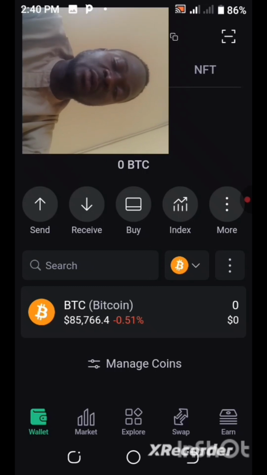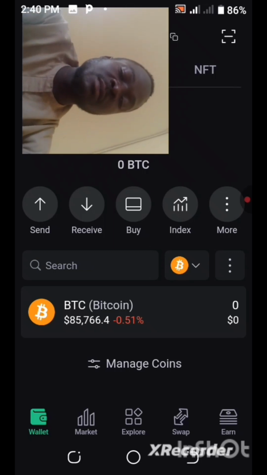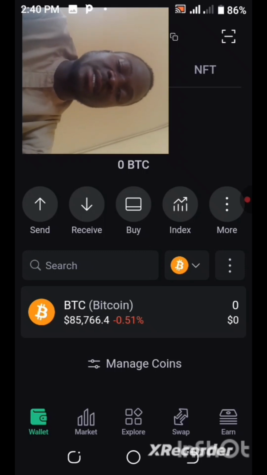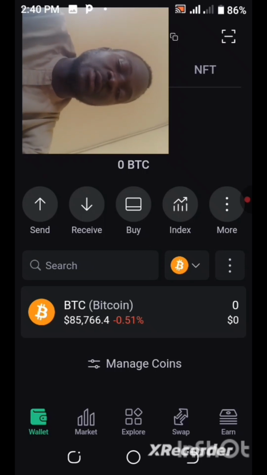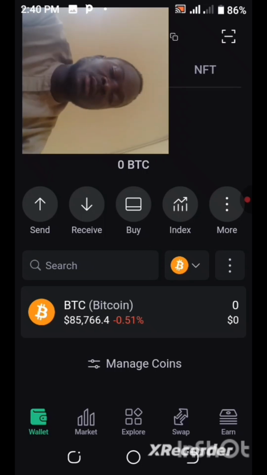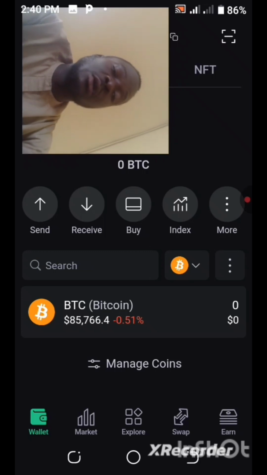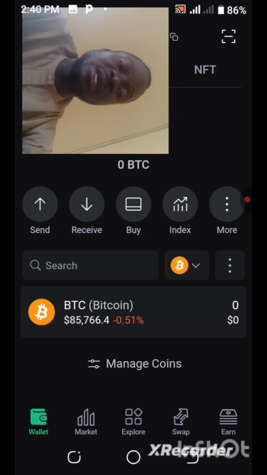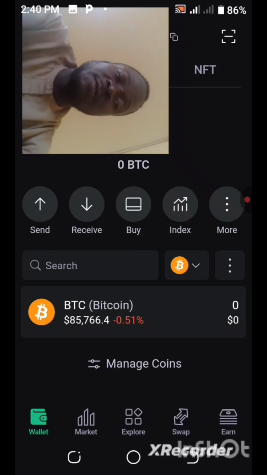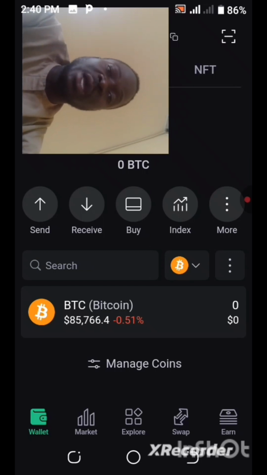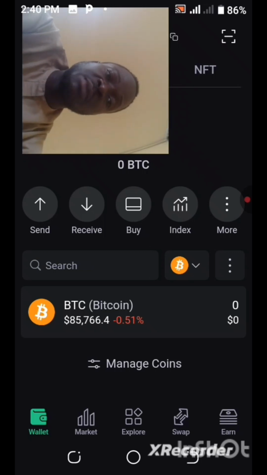Once you copy the address in the Binance wallet, you go back to your SafePal account, click on send, and paste the wallet address you copied from Binance. You paste it and click on send. In less than 2 minutes, the account will be reflected. The last step is that on the Binance wallet, it will just reflect as BTC. Then if you like, you can change it back to USDT, or you can leave it as BTC, or you can change it to any cryptocurrency. But right now, it is on the Binance account.